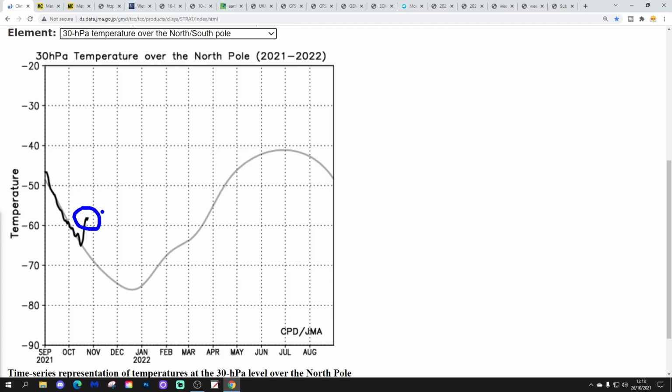Again, not dramatically so, not enough that's going to set up northern blocking in its own terms. It's not like some stratospheric warming that will eventually lead to major northern blocking, but enough probably to weaken the polar vortex, to make the polar vortex a little bit displaced, perhaps. And yeah, just quite unusual what we're seeing in the stratosphere at the moment, and a little bit different to what we've had over the past few years when we've tended to see the black line doing something a little bit more like that in the early part of the season.